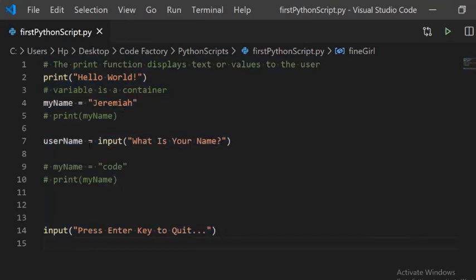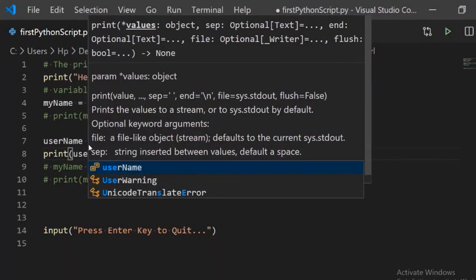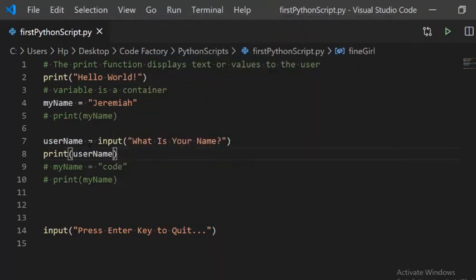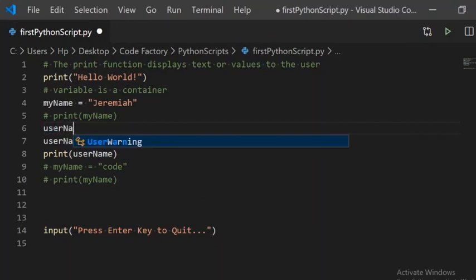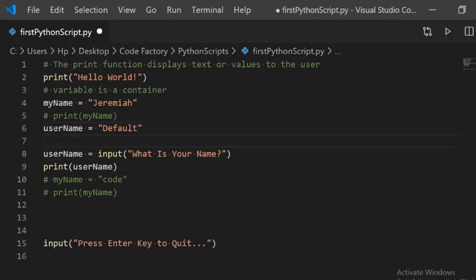So now I'm going to print username. I'm going to do that trick again. User default, sorry, username is default there.